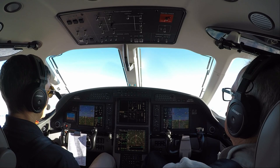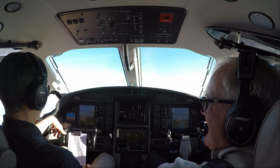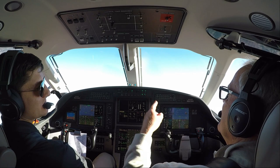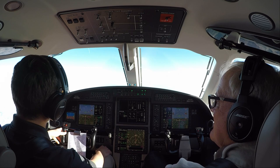Traffic at 1 o'clock, about 5 miles northbound — an Embraer, level at 24,000. I'll look for them. Contact Chicago Center 126.32. Hello Chicago, Pilatus 921 November Golf, 20,500 climbing 230, and we're looking for that traffic. I didn't get your check-on — you stepped on someone. Just maintain flight level 230, we'll have higher once you're clear. We'll maintain 230.